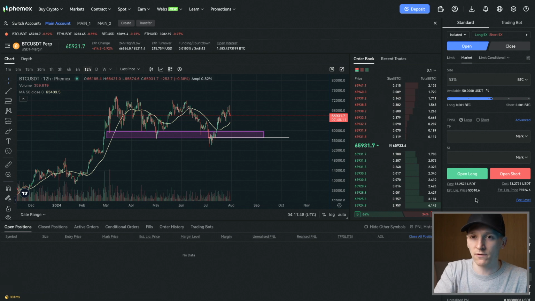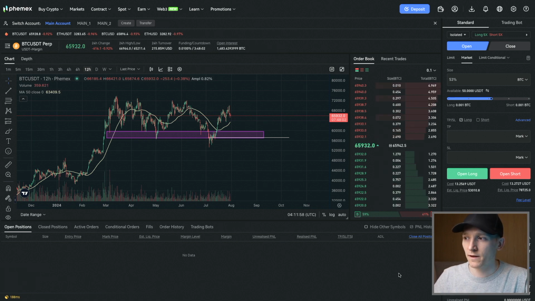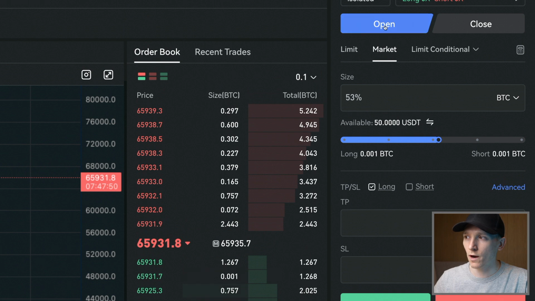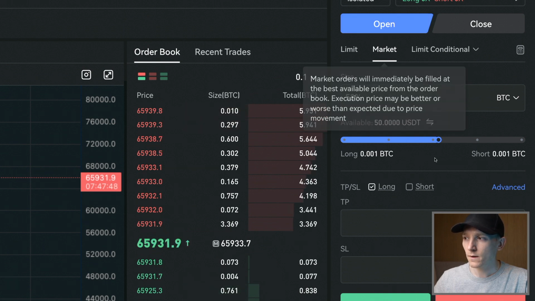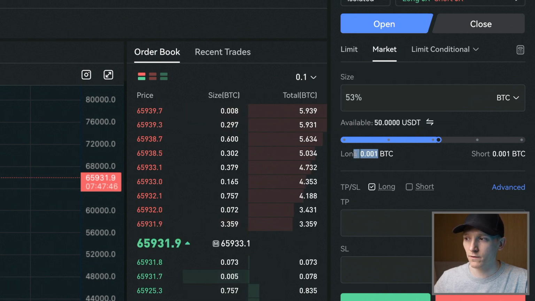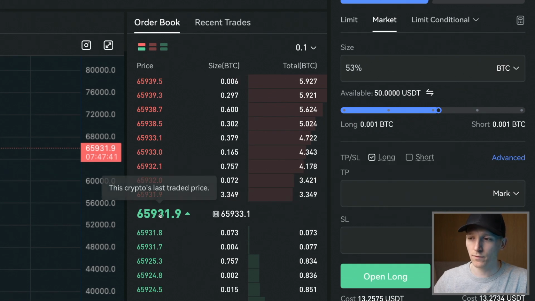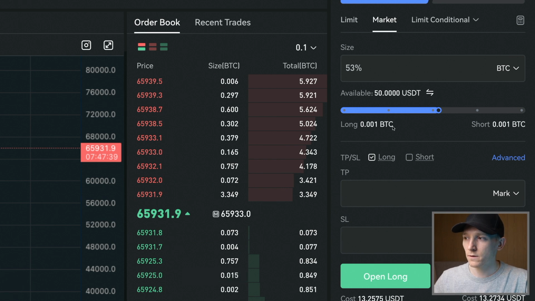For example, if you had a $1,000 trading account for day trading and risk taking, right? How much do you want to risk of that, and how much leverage can you use? So let's say that we're going to enter an order here at the current market price, which is 66,000, and we have a white line here, which is our stop loss at 57,000. So on the right hand side, I've put an order in here. So market order, we're going to open a market order, and we're putting in a long of 0.001 BTC, which should be around $65 at the current price, right? $66. So let's open that.